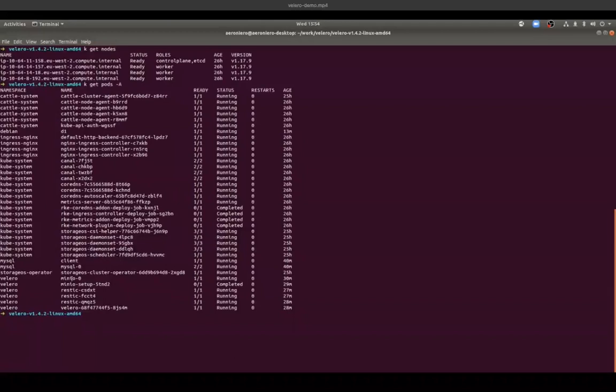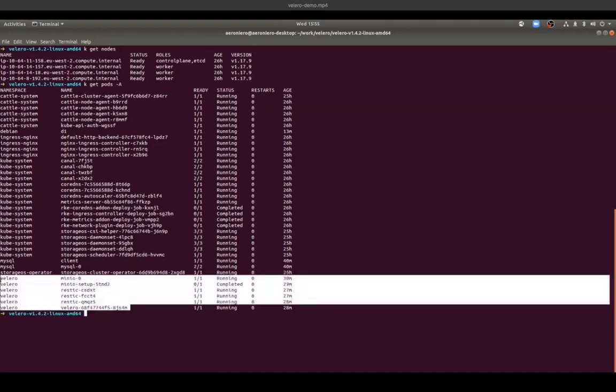One thing to note is that we're going to be using Minio as the backup object store that's going to be running inside the cluster. Now, this is not actually the recommended way of running Minio. I think it's better to run it in another cluster so that you can reduce the blast radius in case of an outage in this cluster.